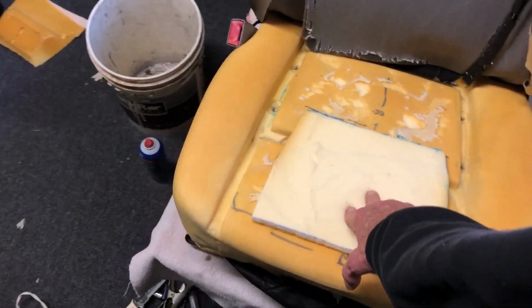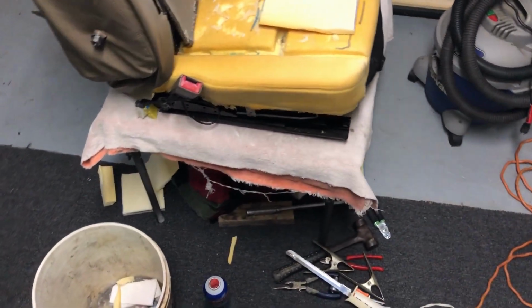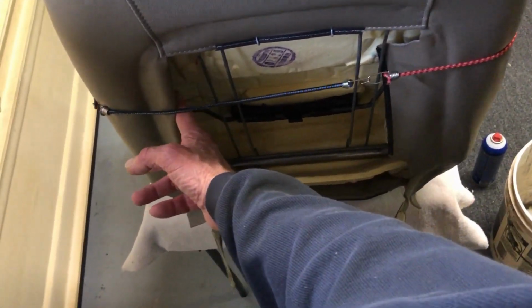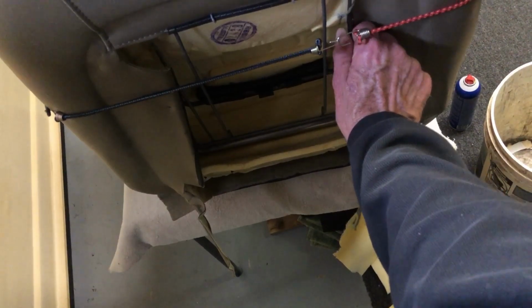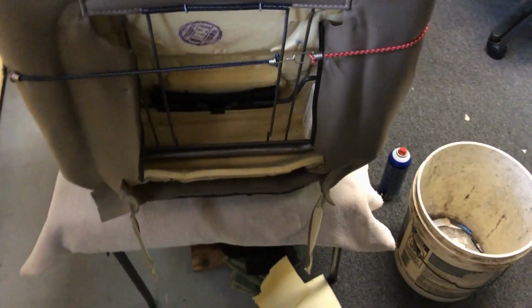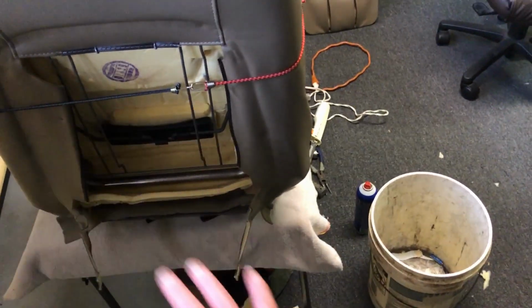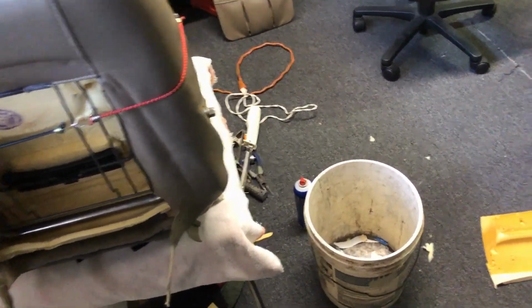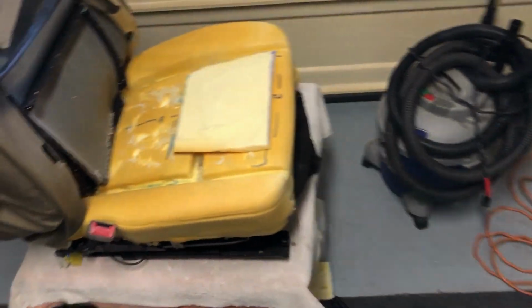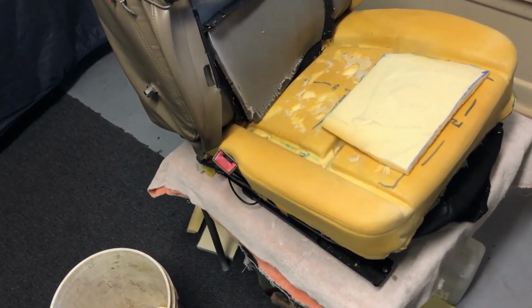Once this is done, then I can put this part back together in the back. Just hog ring it, on this model, right up to these bars right here on this side, either side, all the way around, and snap the panel back in. And then we're getting close to being done. And I'll see how this works.